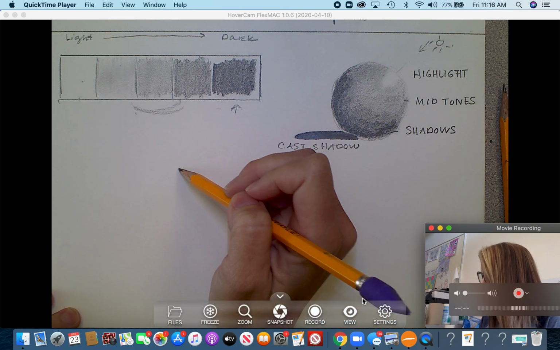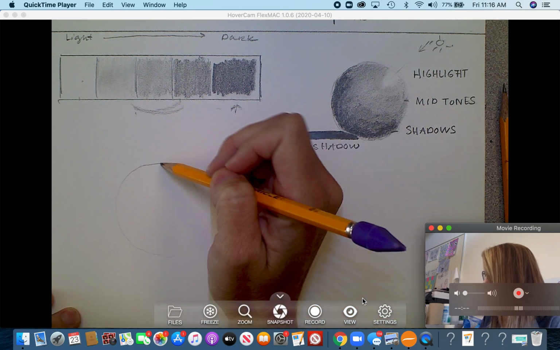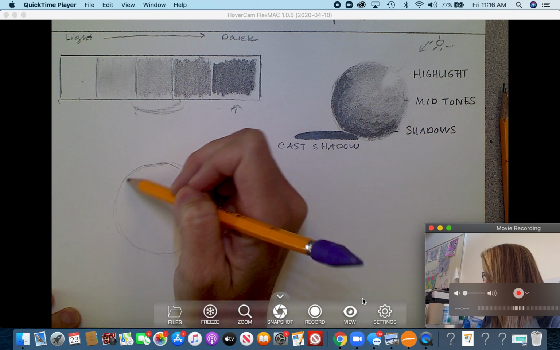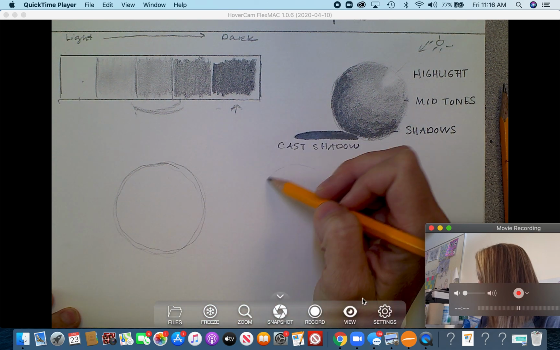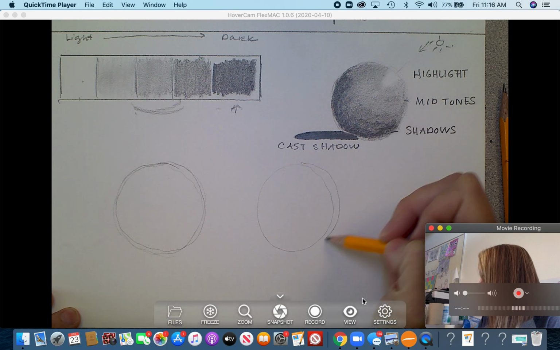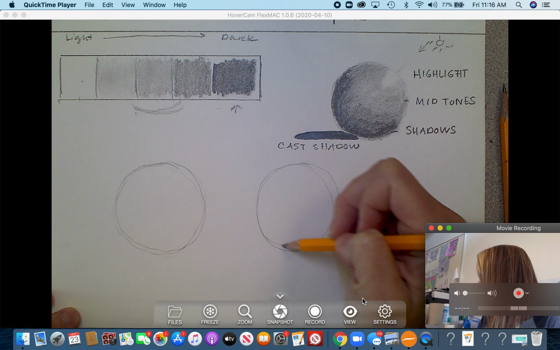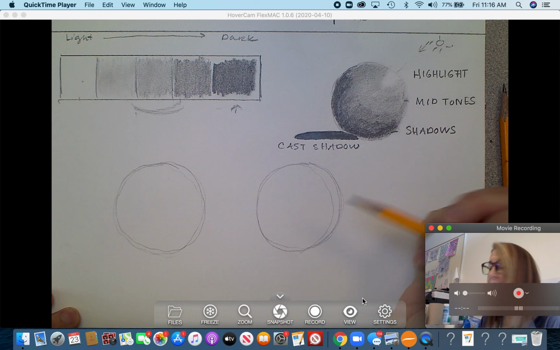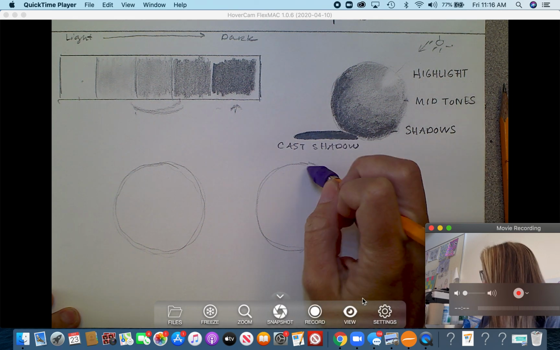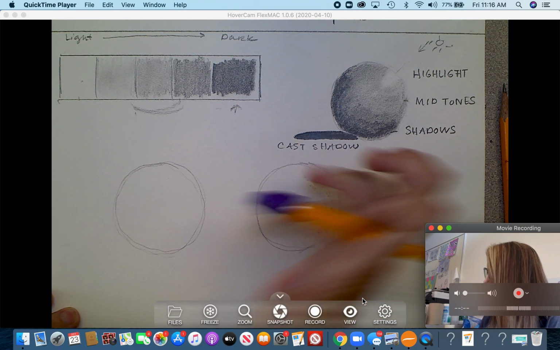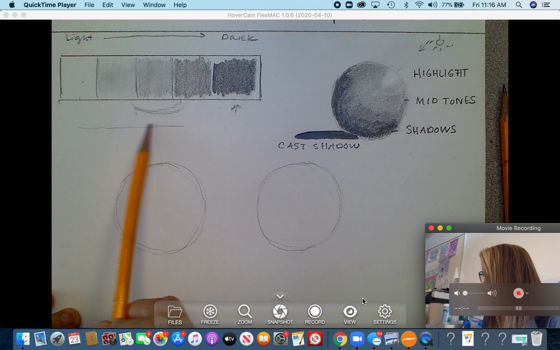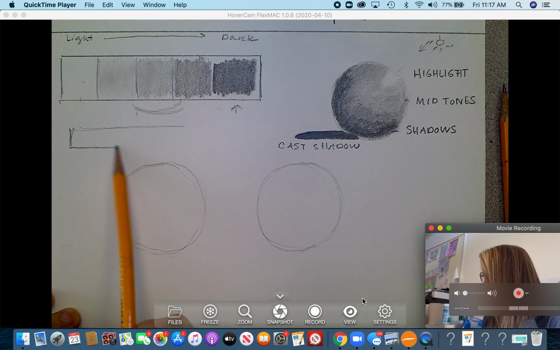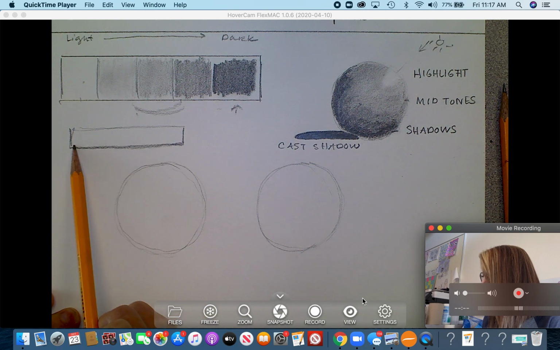And we learned about this when we talked about line. If you can remember that we talked about hatching and cross hatching, okay? So those are lines that we can use, and they're also ways that we can add value to something, all right? So let's just say, and you don't necessarily have to do this, but let me draw another little value scale. I won't make it as big.